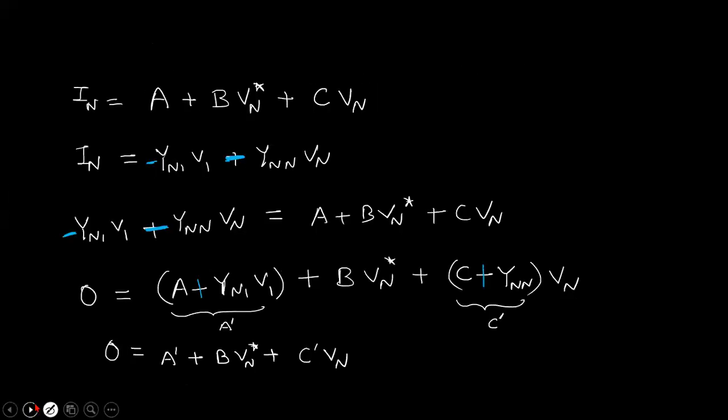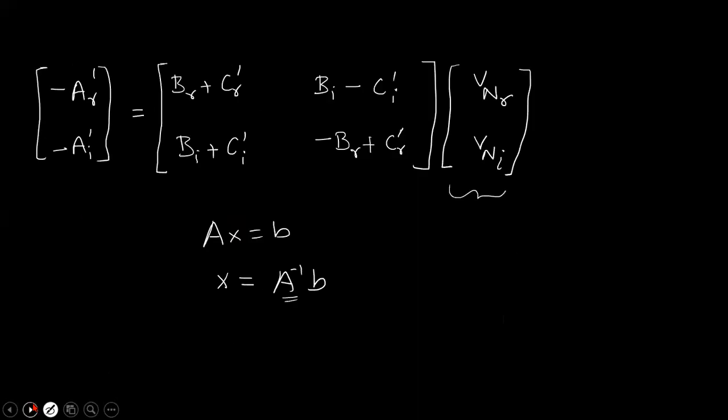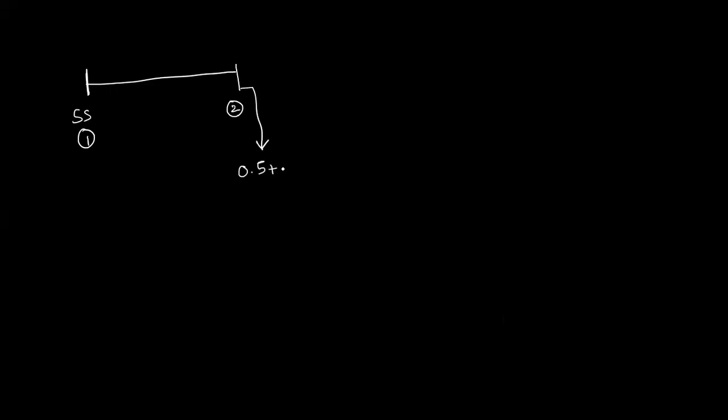Now in this video, we are going to see a numerical example and how we can use this algorithm to solve a load flow in a single iteration. Let us take this example. Let us take this as a substation, bus number 1, and a line connects to bus number 2. At bus number 2, some load is connected. The load is 0.5 plus j0.2. Another line connects to bus number 3, and the load at bus number 3 is 0.3 plus j0.1.